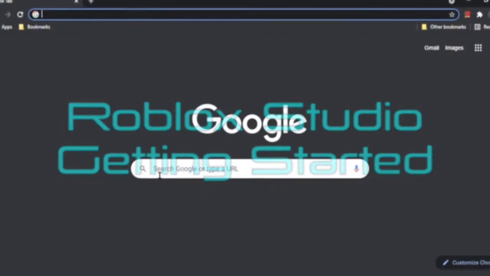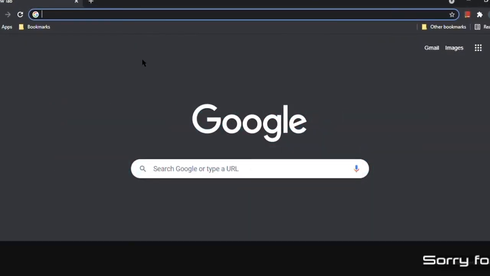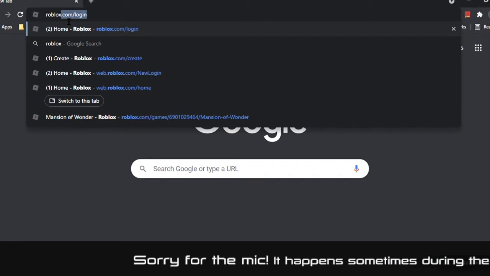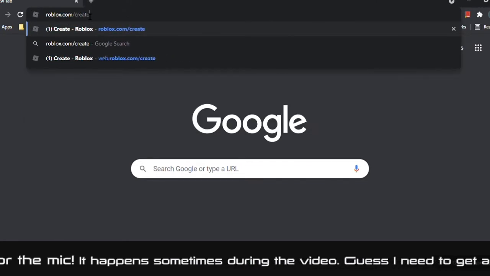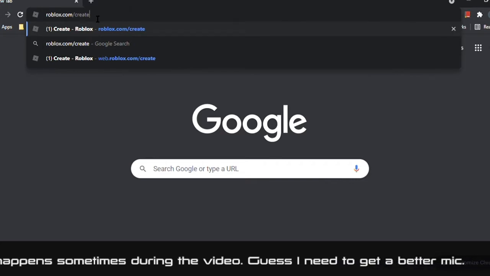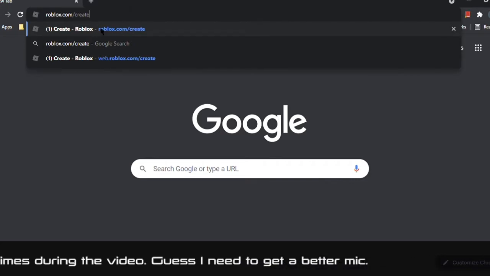Alright, so what you're gonna need to do is go into Google Chrome, go to the search bar, and type in roblox.com/create. Now before we press enter or click this link, you're going to need to have a Roblox account.